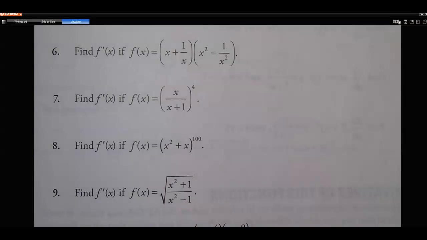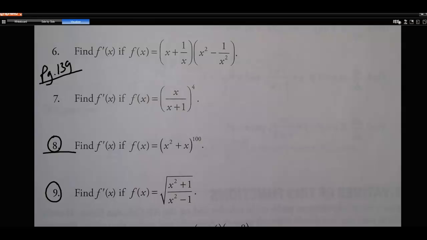All right, so we're on page 139 now. And we're going to be doing numbers 8 and 9. Now I'm going to let you guys do number 8 because it's a little bit more simple. But I'm going to do number 9. Number 9 is a little messier. But I'm not going to actually ask you guys to simplify it. I want you guys just to go ahead and do the derivative and then leave it. Don't try to simplify it. I know the back of the book has it all simplified, but it's just kind of a time killer. And I don't think you guys are going to be expected to do anything like that on your AP exam. It's a waste of time. So just want to make sure you know how to find these derivatives.